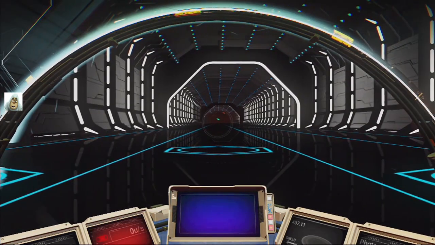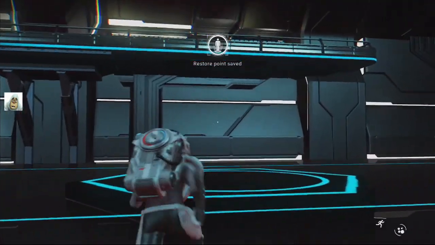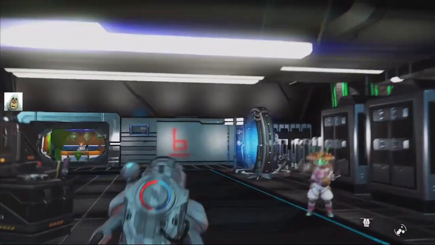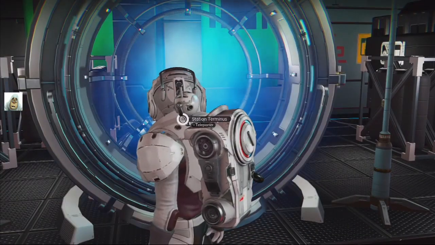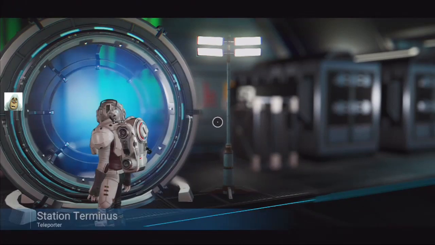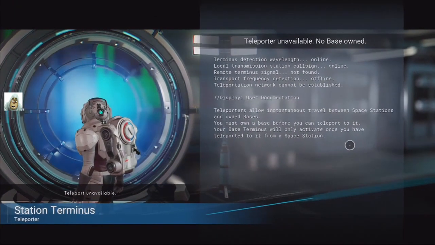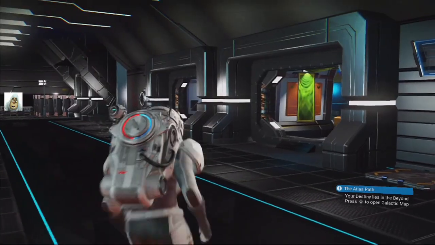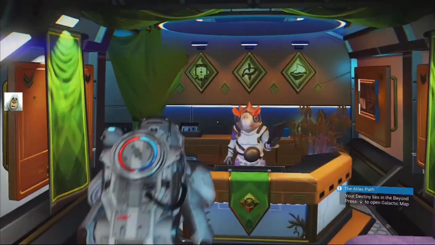Now, let's see if... First of all, let's go check this. Because I'm not sure what's broken here yet. Let's have a look. What we have is teleport, no base owned. There. So all the bases are gone. That's okay. Have I got anything to hand in?